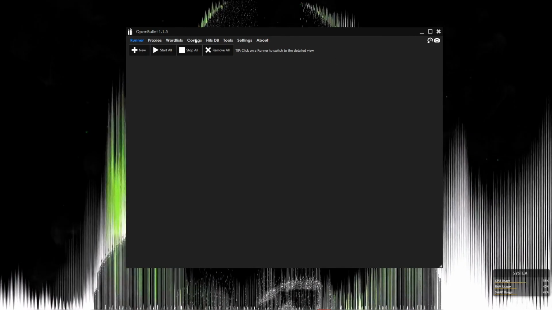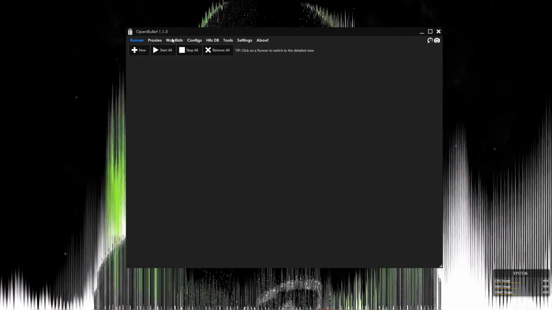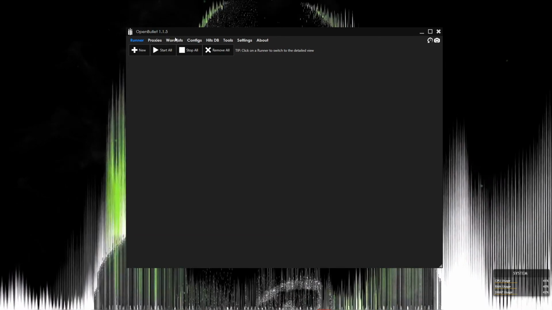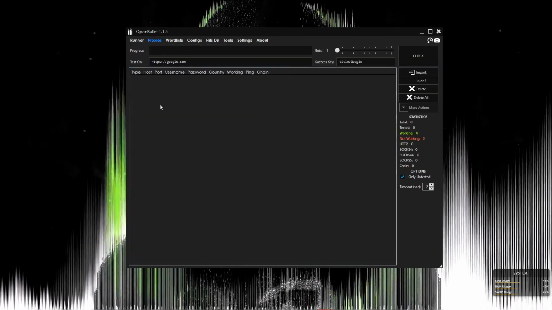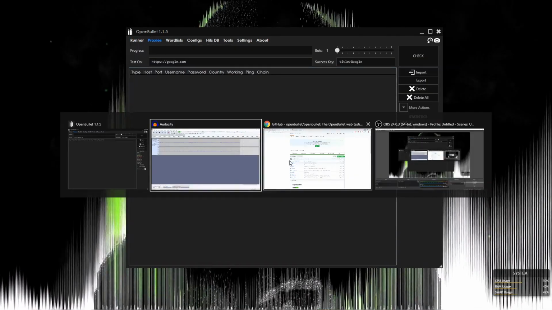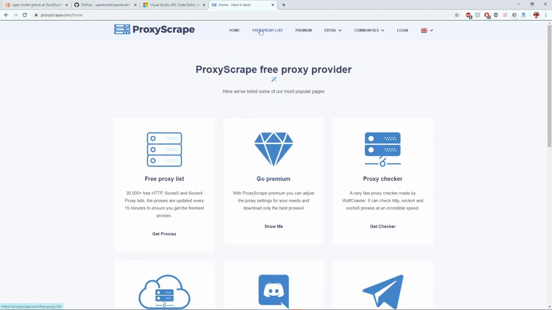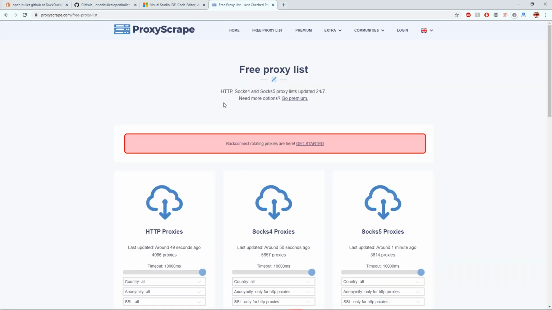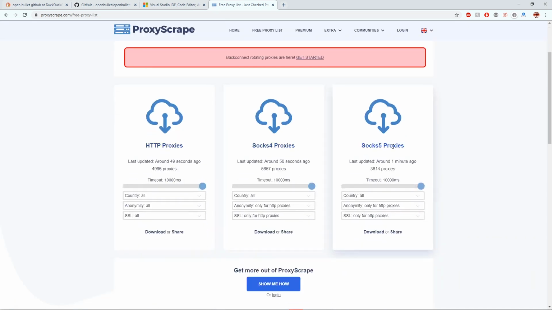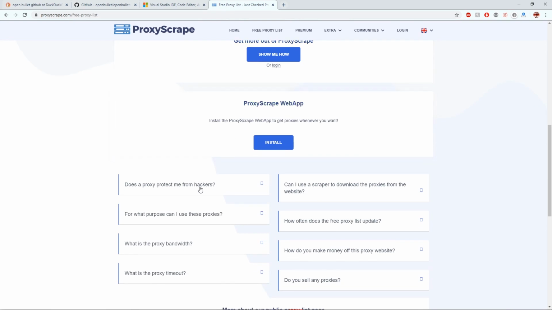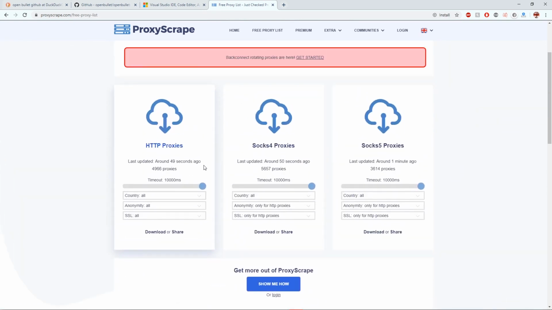Once you download a config or made a config, you need to get a word list, which is just a combo, which is a user and a password, or an email and a password. Then depending on the config, you're going to need a proxy. You can get proxies off the internet for free. Just go to Proxies, and then go to the free proxy list here, and there should be HTTP, SOCKS4 and SOCKS5. There's documentation on what the difference is, but I like to use HTTP. Set the minimum to about 2000 milliseconds, the anonymity to elite, and just leave the rest and hit download.